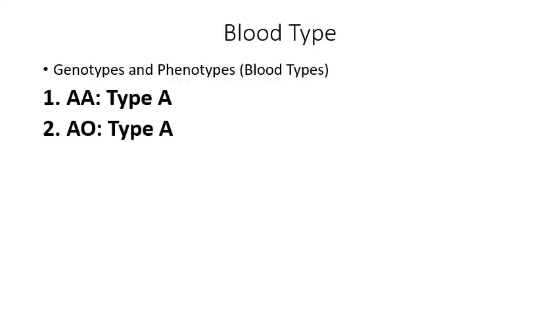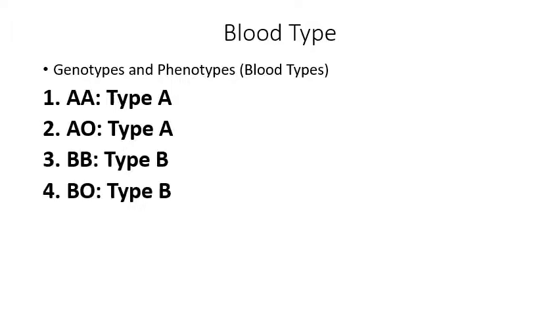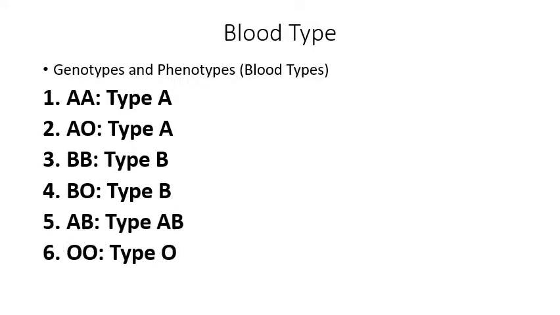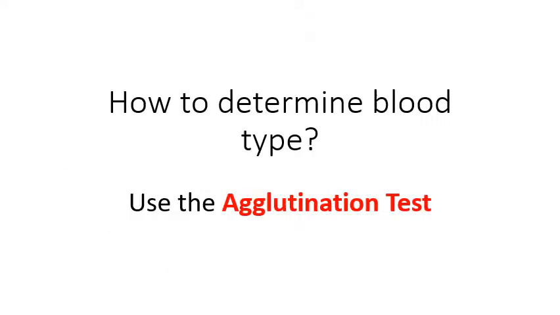All right, let's look at genotypes and phenotypes one more time. The genotype is the genes you have. The phenotype is how those genes express themselves on the outside of the body. What do they look like when they're put into action? What do they look like when they produce proteins? That's the phenotype. Okay, so AA and AO give you blood type A. BB and BO give you blood type B. AB gives you blood type AB, and OO gives you blood type O.